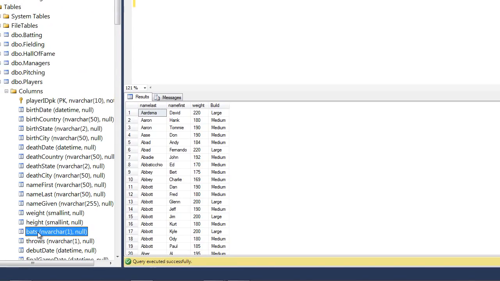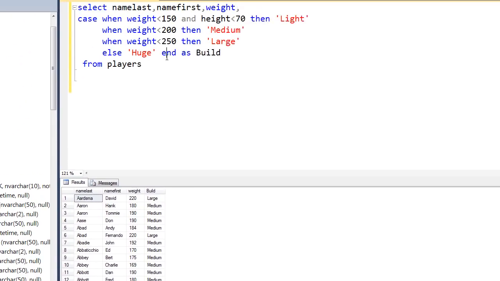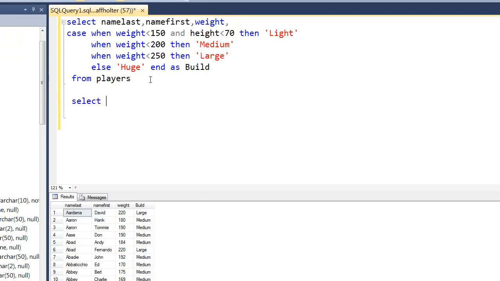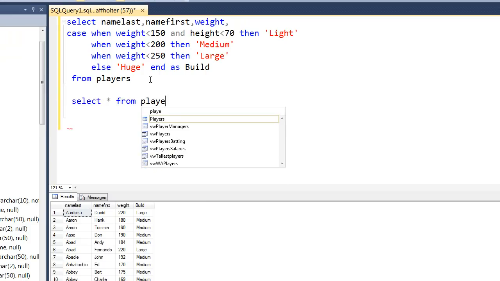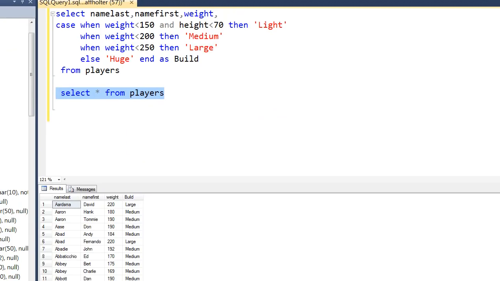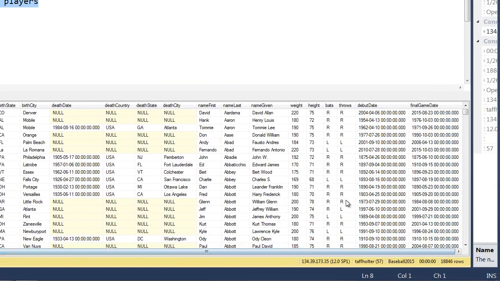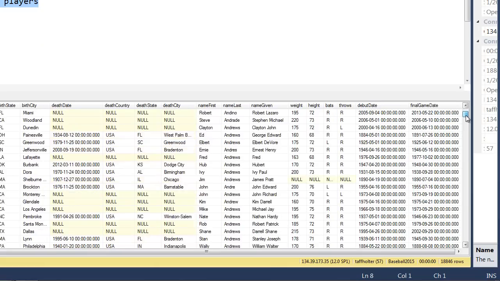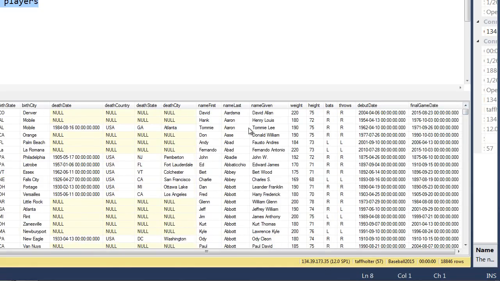You'll notice that under bats, when we list out bats, so let me do a select star here. Let's just run that statement. That right now, bats comes out as either an R or an L, or if we were to look a little bit deeper, we're going to find that there's B's in there for both. Okay. Maybe people looking at this don't know what an R, L, or a B is, because that's simply an abbreviation. So what I'd like to do is, for my output, I would like it to come back and print out left, right, or both. So let's take a look at how we might do that.